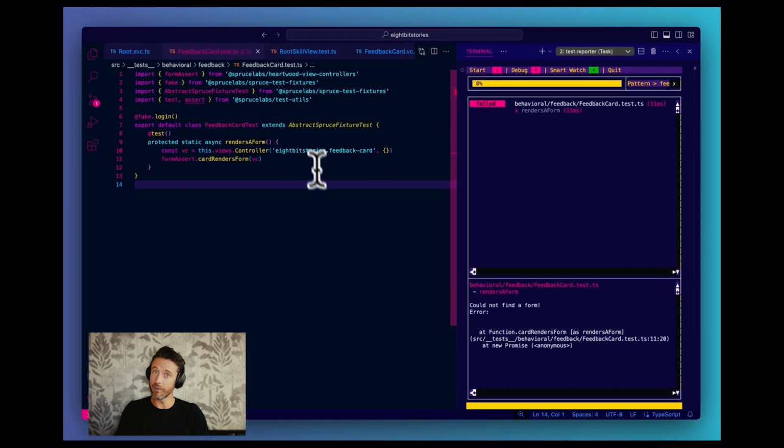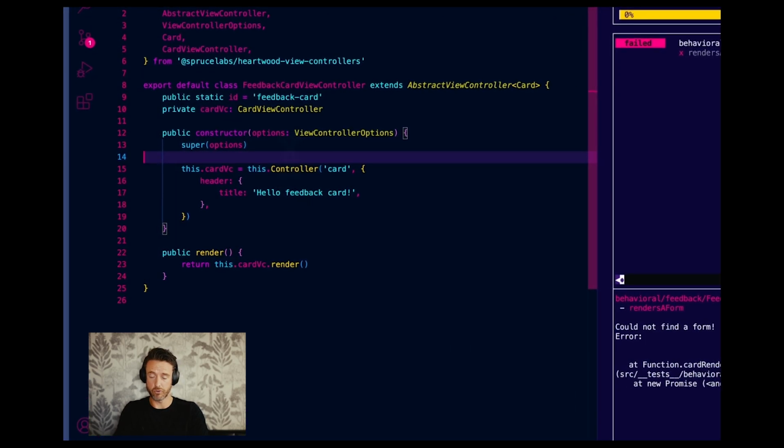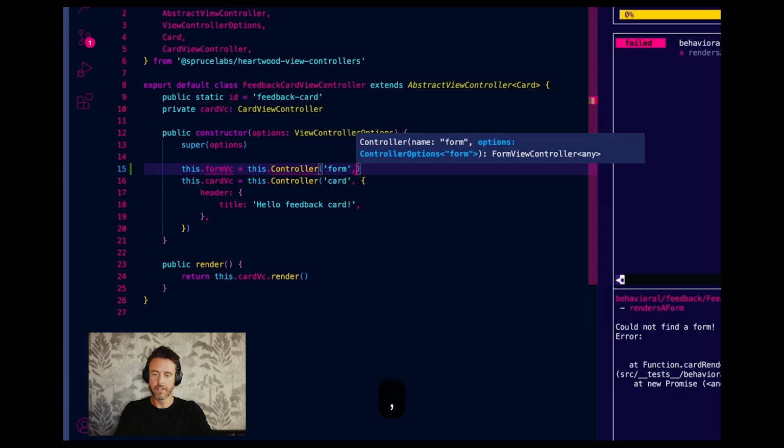You know, not wrong. So let's jump into the feedback card and let's start our form view controller. So let's start like we do any other view controller. We'll go this dot form VC equals this controller form. Now we could just pass options, but forms actually have some really helpful typing that we're going to want to leverage.